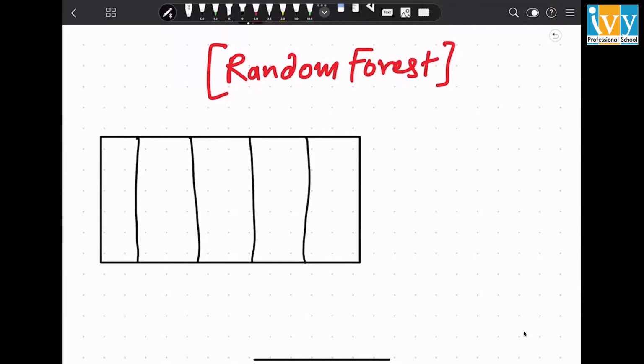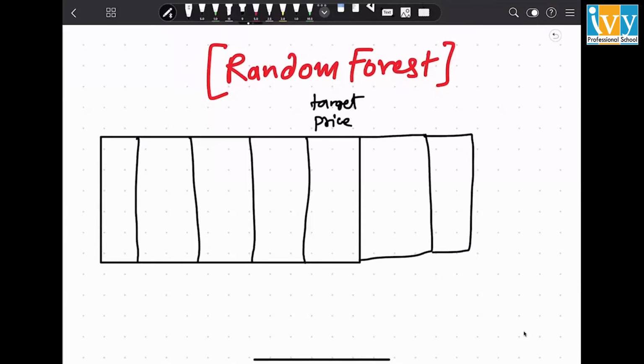Let's say your target variable in this case study is price. Yes, this is the target. Random forest will create multiple decision trees. Let's say it creates 3 decision trees: decision tree 1, decision tree 2, decision tree 3.